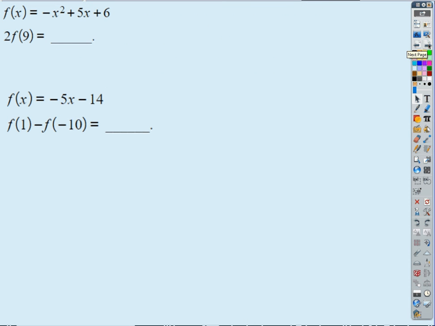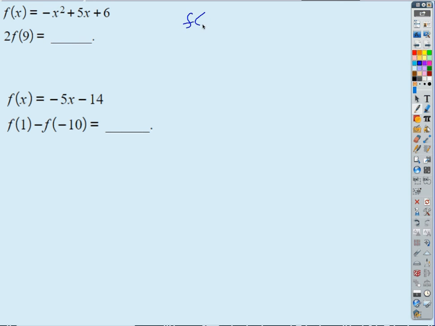All right, so what about this stuff then? People seem to have a hard time with this, but the reason is they're trying to make this out to be more than it is. Okay? What is 2 times f of 9? Well, what's f of 9? What does that mean? If x equals 9, y equals blank, right? So it's going to be the output number when the input number is 9. But that's just some number. That's all it means. So I'm going to get 2 times whatever that number is. Now we have to calculate that number, but once I find it, I'm just multiplying a number times 2, right? So what is that number? Well, we can find it.